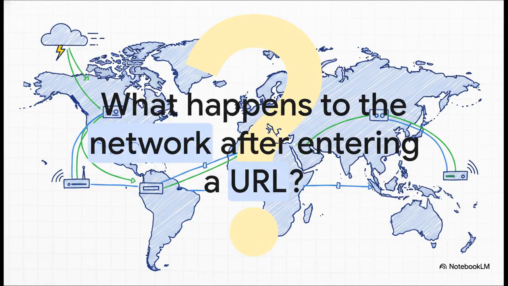But hold on, we've only cracked the server side of the equation today. What actually happens out there in that vast, chaotic web of fiber optic cables and routers? The network journey is just as wild, if not wilder. How exactly does your request travel across oceans in mere milliseconds? Well, make sure you catch our next explainer to find out exactly what happens out on the open internet the exact moment you hit enter.